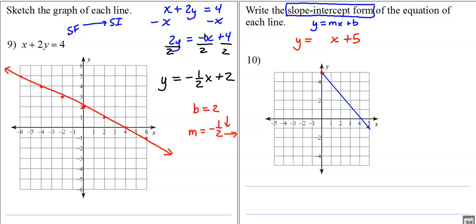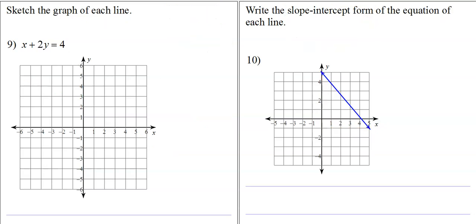So I go down, down until I get to a nice crossing point, which doesn't happen until way down here. So what did I do here? I dropped 1, 2, 3, 4, 5, 6. I dropped 6, and then I ran 5. So that is a negative 6 over 5. So there's a nice equation. Be sure that you're putting it in the correct form. They're going to tell you what form you should be in.